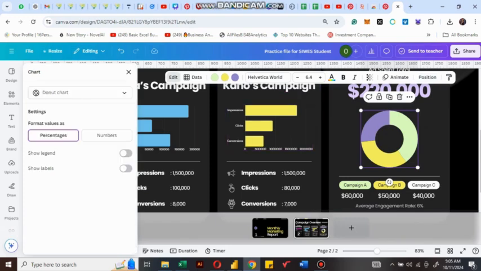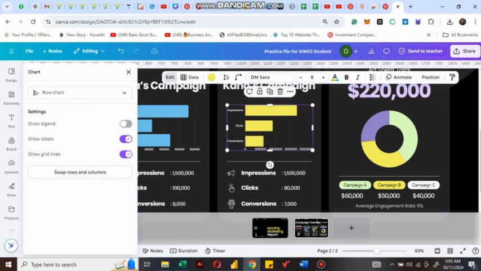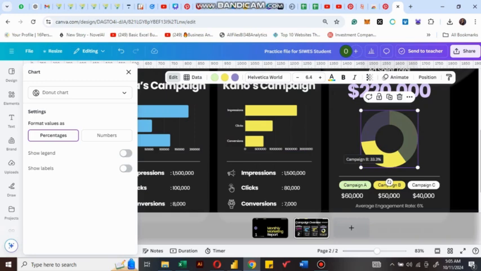So we have the general setting. Now, because of the pie chart, the format here, if you look at the bar chart, I see what the bar chart is showing: legend, labels, grid lines. But a pie chart will show percentages and numbers. Those are the two things it's going to show. This is where you can change the chart entirely. But we have percentages, you can show legend if you want. Then we have labels. You want to show labels, so I think I'll show labels.